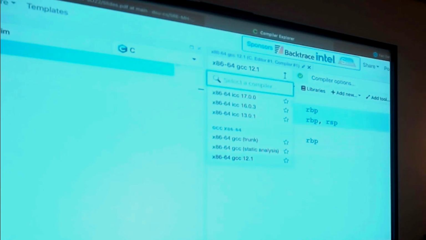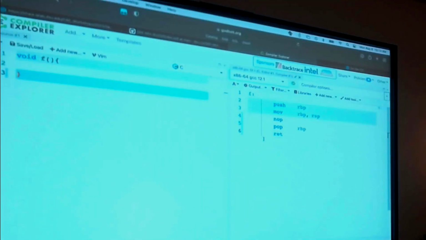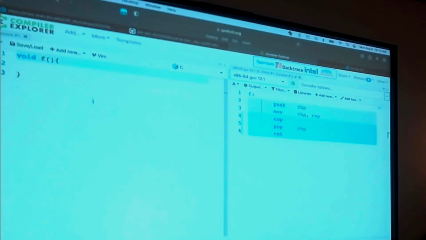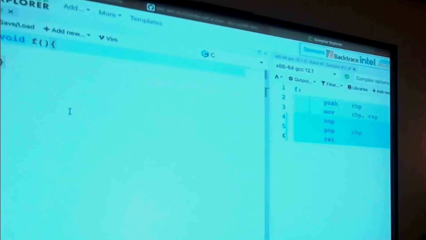For starting out, I really like to use this just to show some simple changes. So the compiler that I'm using here, underneath the compiler window, is GCC 12.1, which is just the newest one that they have loaded up in the tool. And I wrote a very, very simple function here. Go ahead and write that function out for me. This is like the Hello World program before Hello World was cool. So it's nice to see on the left-hand side we have the C, right-hand side we have the assembly.